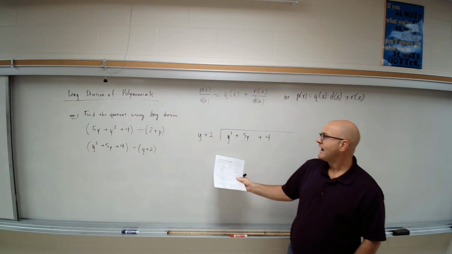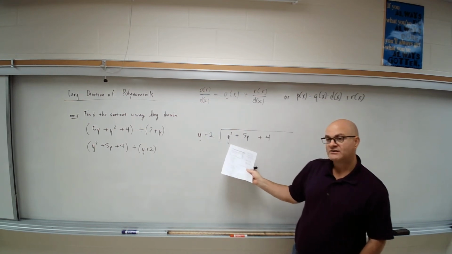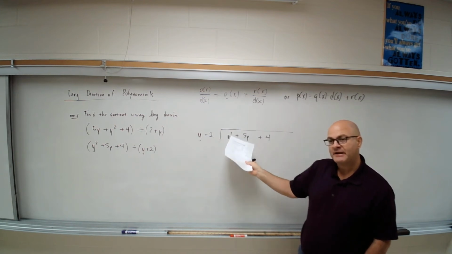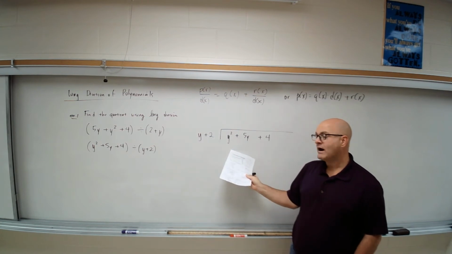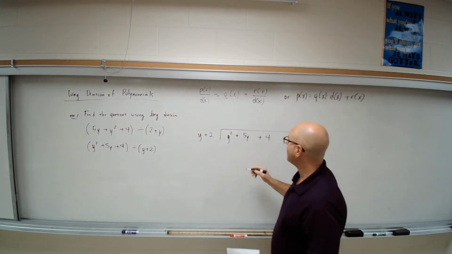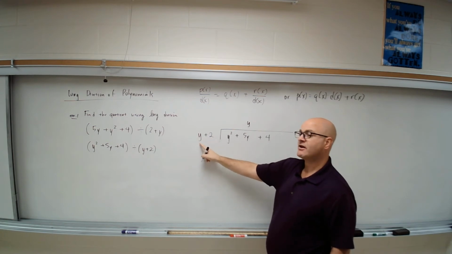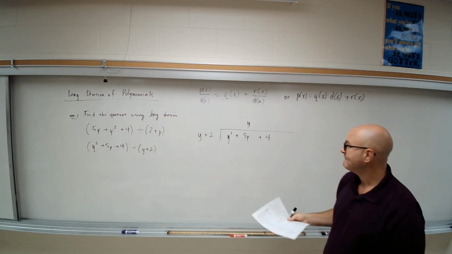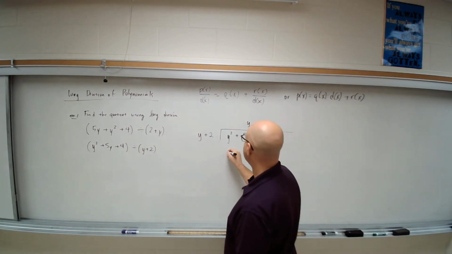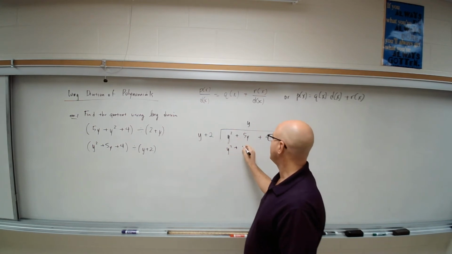So the first thing I want to look at is really how many times does y plus 2, but specifically y, go into y squared. So we're going to try to get rid of the front piece of the polynomial, kind of work our way back. So if I want y to become y squared, what do I have to multiply it by? Y. Yeah, so I'm going to multiply by y. And then now I'll take this y times both of these terms, and those are going to get put underneath here. Just like we did with the numbers, correct? So y times y is y squared. And then plus y times 2 is 2y.